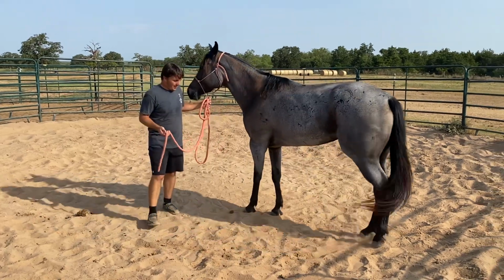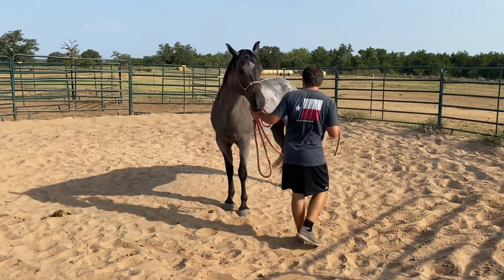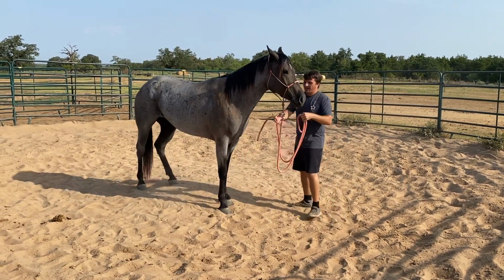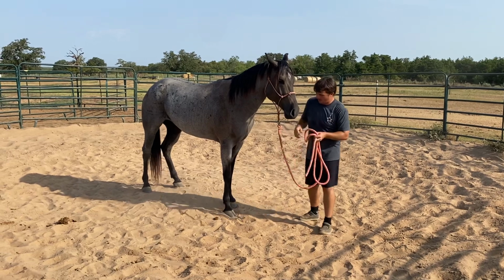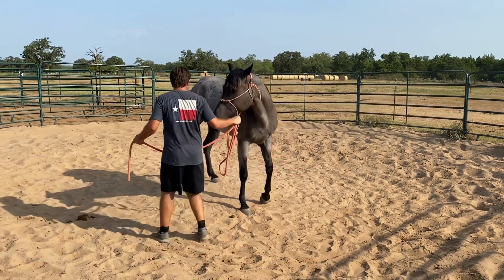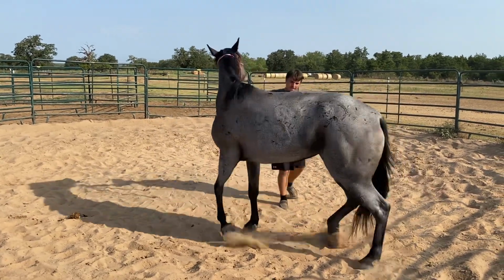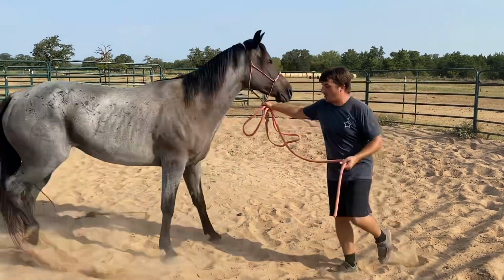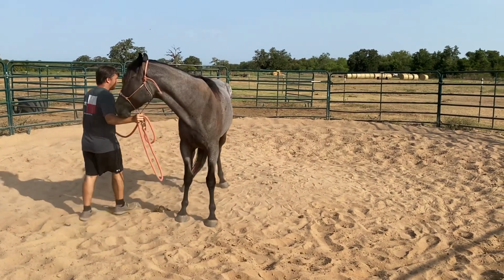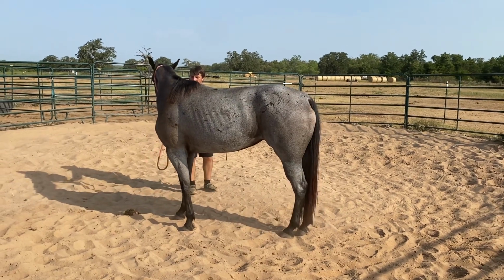One of the things I'm working on is her running her head into me every time I ask for a yield. I've gotten it fixed on this side, and her not walking over the top of me or going through me when I try to do this. She's trying to block me with her head, or use her head to thrash or body me like that. Good. Good.